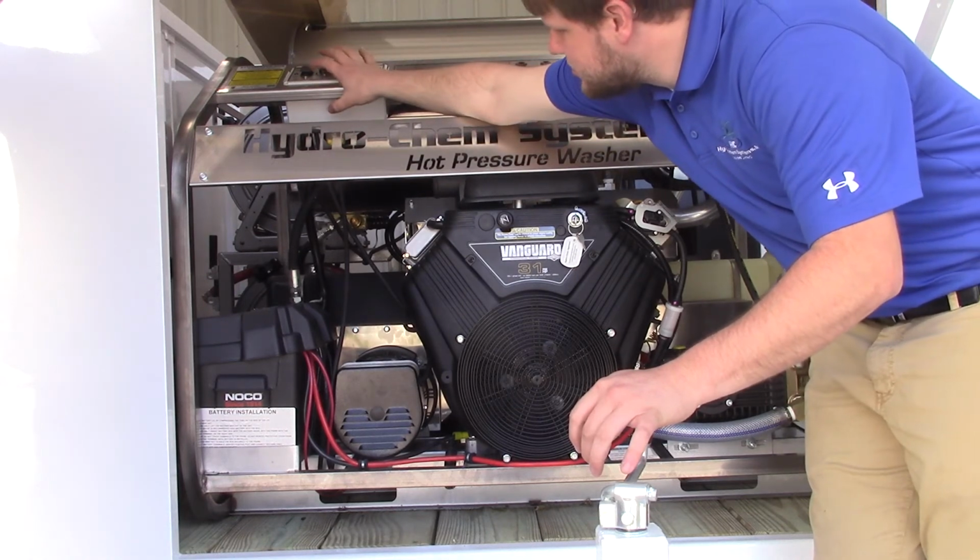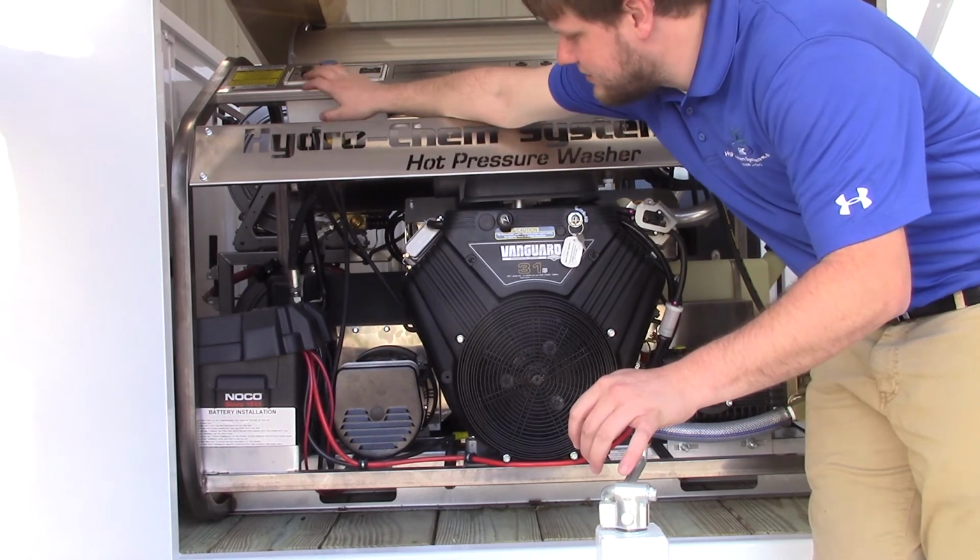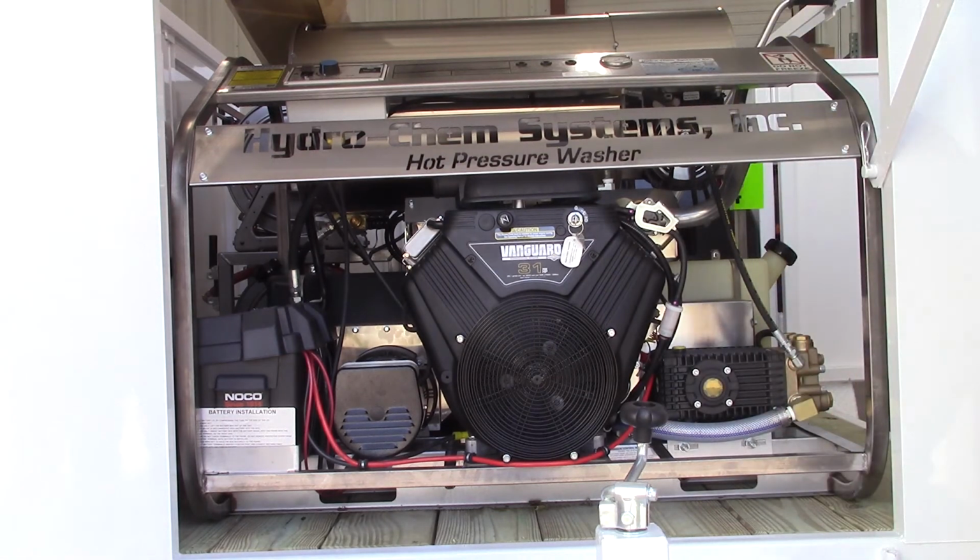If you were to have an issue, there is a breaker reset, and I'll go into the other safety devices in a little bit. One other nice indicator is the lighted receptacle plugs. So you know when the power is on, you'll see they'll light up green, which will be a good diagnostic tool.